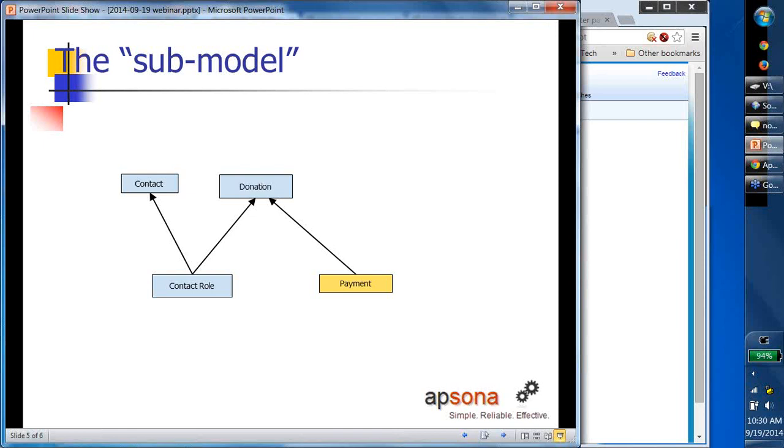Now also, the lookups are telling us aggregate values, as I said. So the fact that there is a one-to-many relationship, as you can tell, from contact to contact role, and therefore from contact to donation, enables us to talk about the many donations that a particular contact can have, and therefore aggregate over all of them. We can talk about getting the total donation value for a contact filtered by donation date, for example.